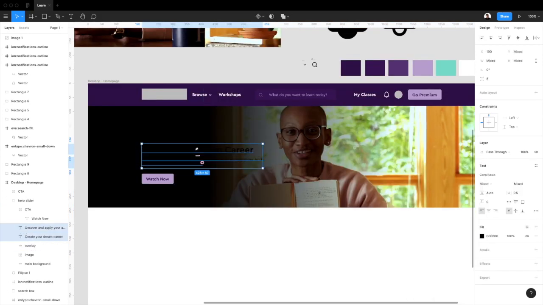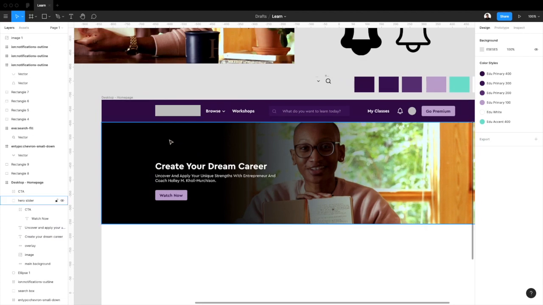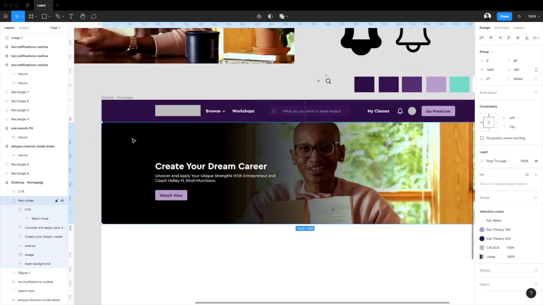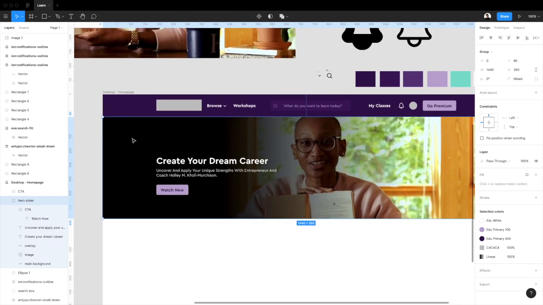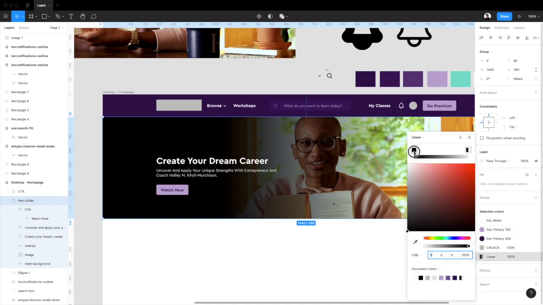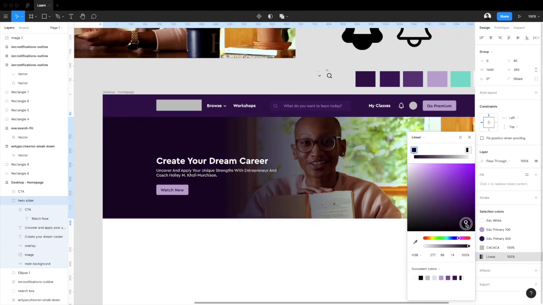And change our text into white. Again, we pick the white that we already have on our styles. We don't use the FF text in here, it's like deep black. So what I'm going to do is, instead of the black, I'm just gonna select a color again that is from our main color, and then just slide it a bit darker.